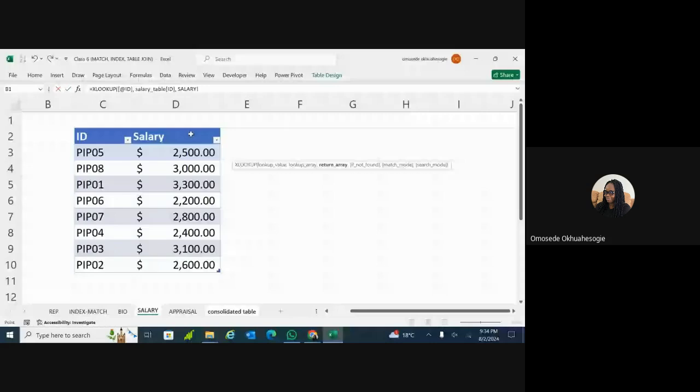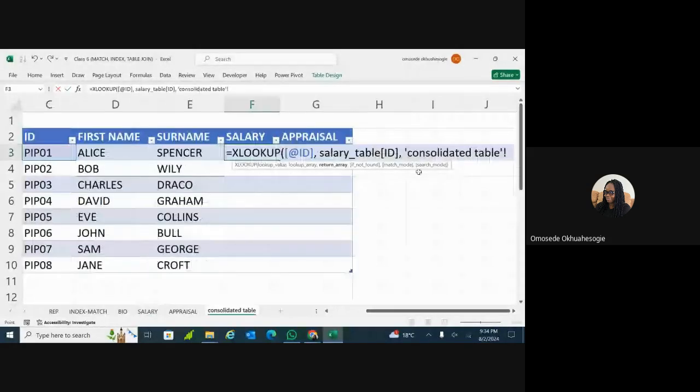So I will write the salary table, which is the table on its own. Then inside the salary table, I want to return the salary column. I will close my square bracket and put my comma.